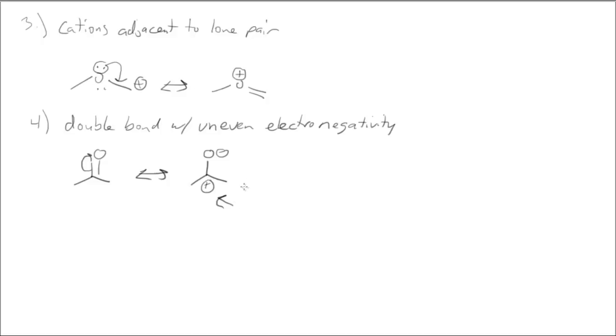When we start looking a lot more at the chemistry of carbonyls, this is a really important resonance structure because what it says is that this carbon is going to be an electrophile. So we can do a lot of different reactions with carbonyls - it will react with a nucleophile at that carbon. So now that we know what some common examples of resonance are that we'll see in conjugated systems, let's talk about what makes something a good resonance structure. One: more bonds and fewer charges.